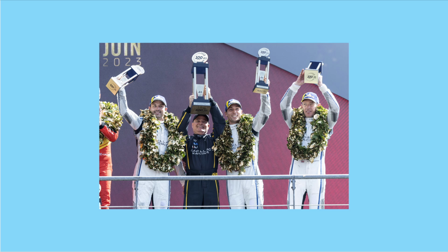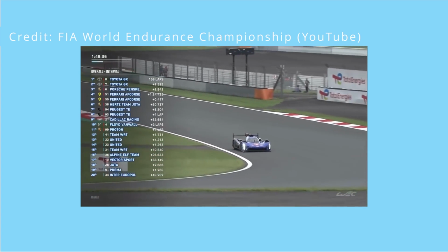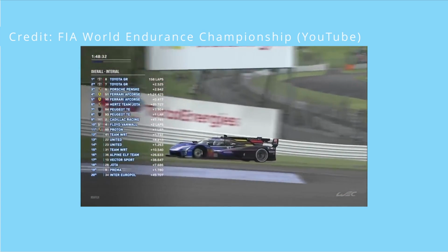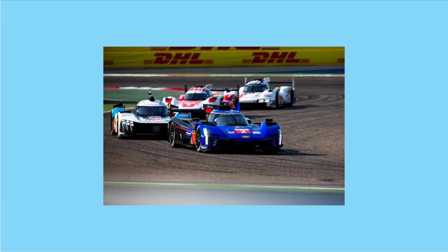Their WEC performance peaked there before promptly falling off a cliff. Pit strategy dramas resulting from poorly timed safety cars at Monza, a messy breakup with a wheel at Fuji, and a penalty from contact at the race start in Bahrain meant that from the last 3 races of the season, Cadillac finished 10th and 11th, a huge drop from its strong run in the first half of the season.